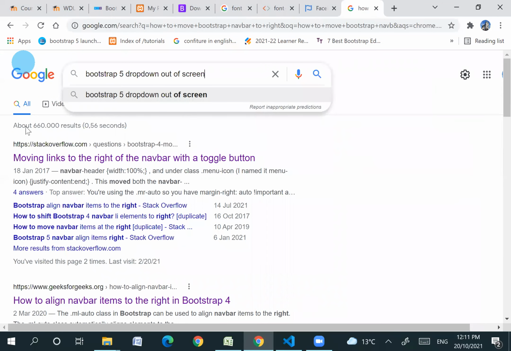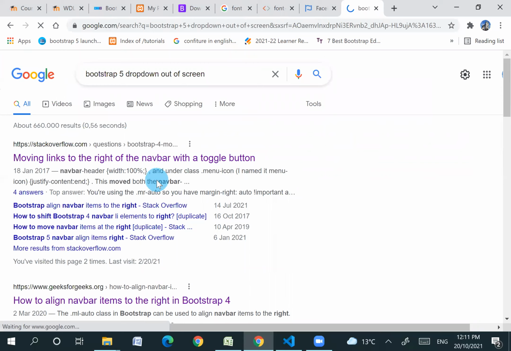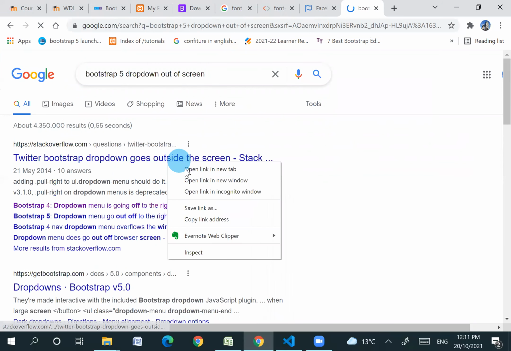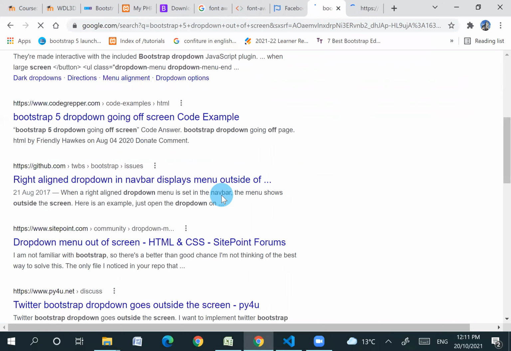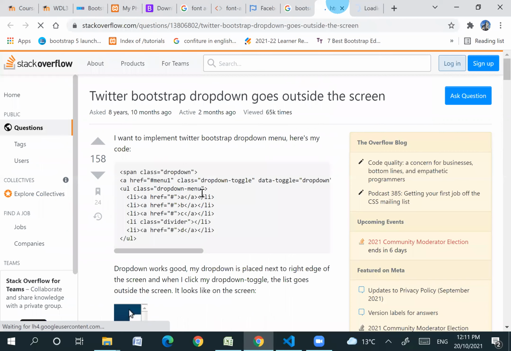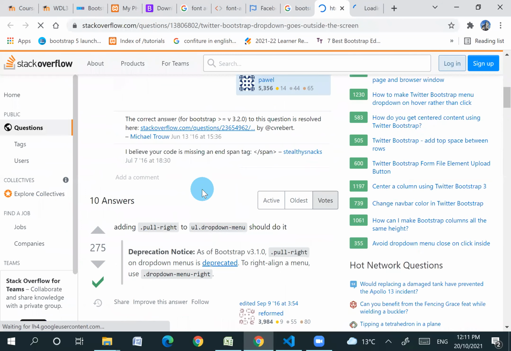Let's see if any options there. So basically, because we don't know the exact names of these things, if you have this kind of problem, you just have to look for it, because we did not design any of these things, so we wouldn't know.